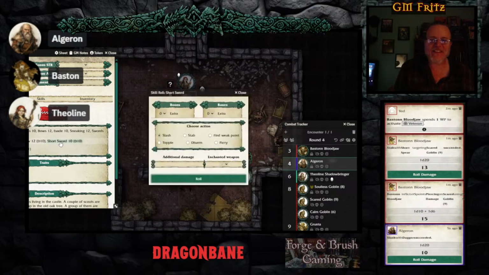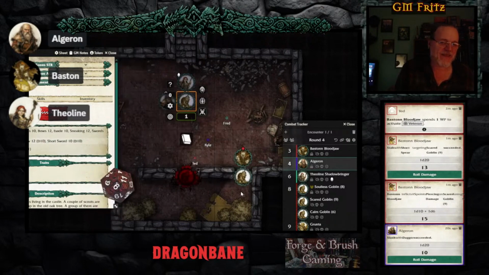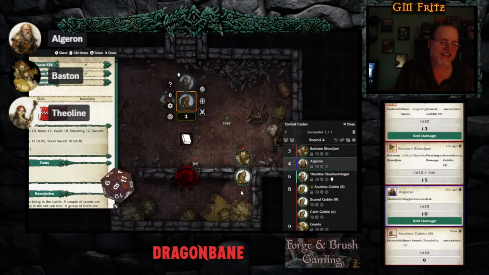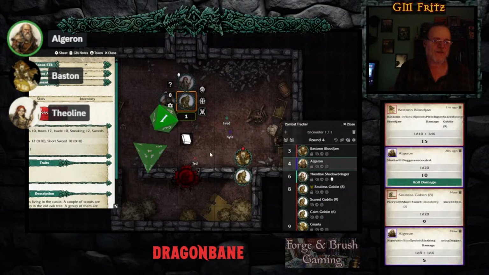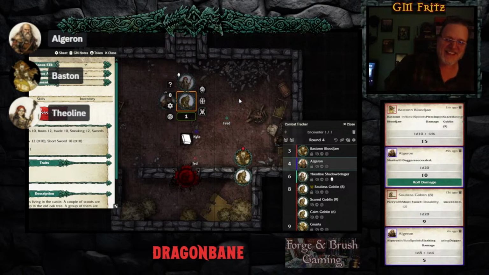He's got 1 hit point left. This time I'm going to try and parry. Let's see. He succeeds, but you still roll your damage. You have to beat my durability, which is 12. Yeah, not gonna happen. So he blocked the blow. Sorry, Kyle. I just had to do it at least once.